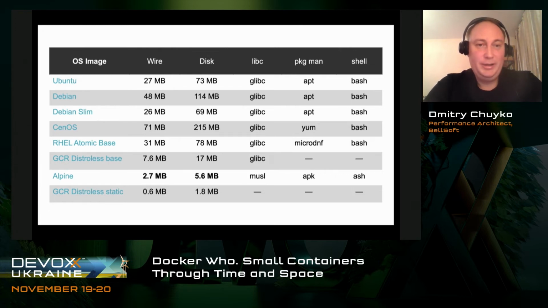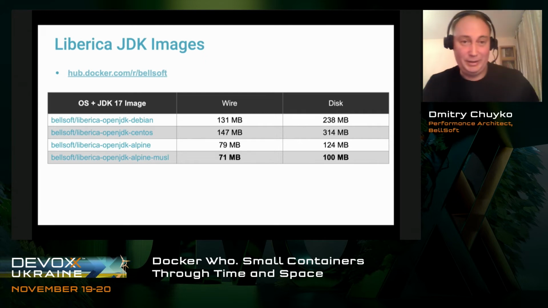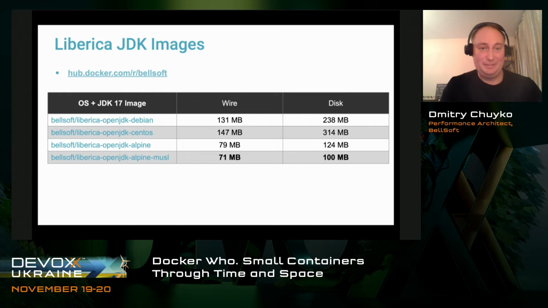If you include a C library there, still no shell, no package manager, it's distroless. It will be larger than Alpine. That makes it so unique. And then we use that Alpine image as a base to build the resulting base image. The wire transfer size will be like 70 or 71 megabytes. And the size on disk will be less than 100 megabytes. That's much smaller than the original experiment, right?